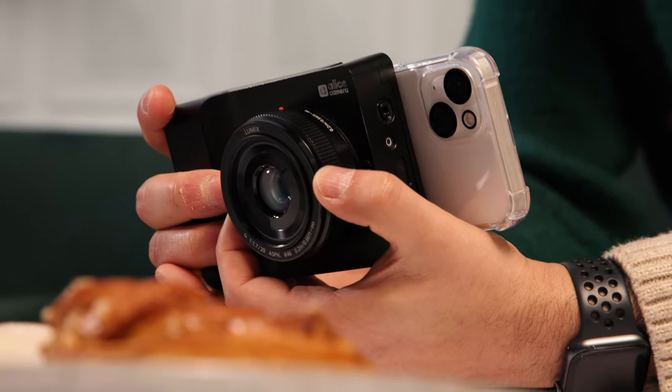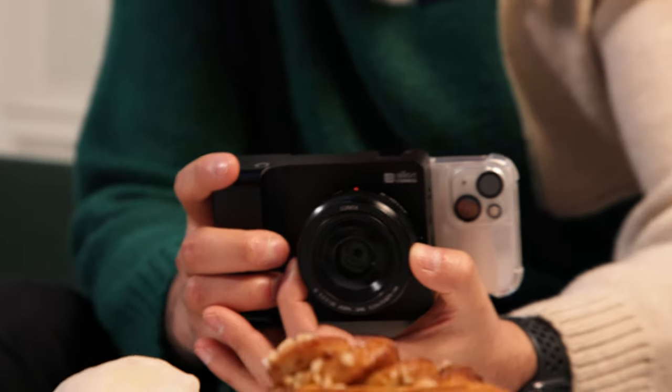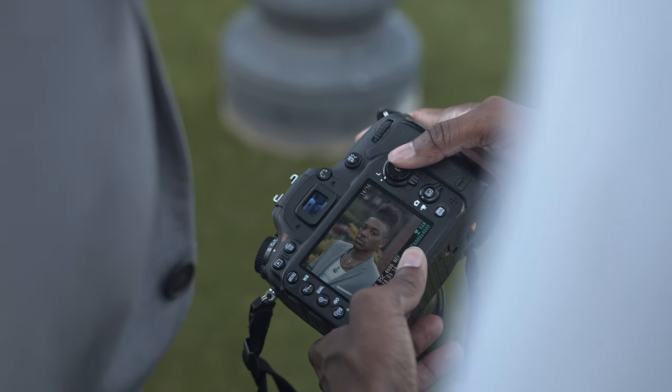You can feel comfortable upselling more social media content to your clients whilst relying on the Alice camera's quality. The Alice camera is not just another gadget but a bridge to helping you achieve your creative aspirations with greater ease and superior quality. Before building the camera we spoke to over a thousand creatives who told us that they want mirrorless camera quality with smartphone simplicity and connectivity. Sure you can go buy a proper mirrorless camera on the market, but then you also have to deal with the baggage that comes with it.